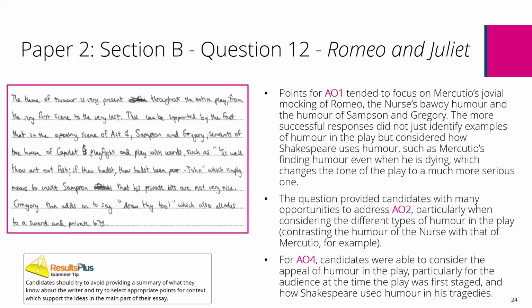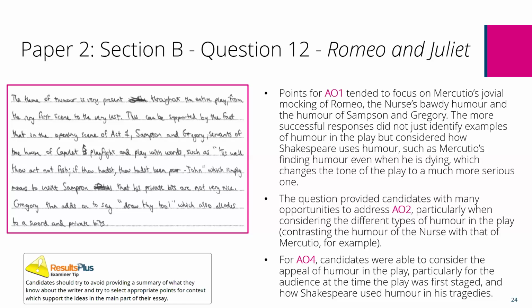So moving on now to paper 2, section B, obviously the literary heritage section of paper 2. And we're going to have a little look at question 12, which was the Romeo and Juliet question, and at question 14, which was the Macbeth question. Those are probably the two most popular texts in this section of the paper. There are lots of other texts, of course. We're looking at the examiner report, and these comments that we're going to talk about are on page 58 of the examiner report.